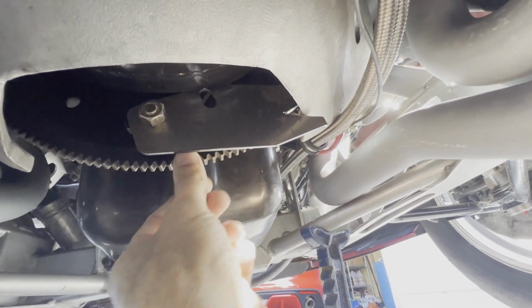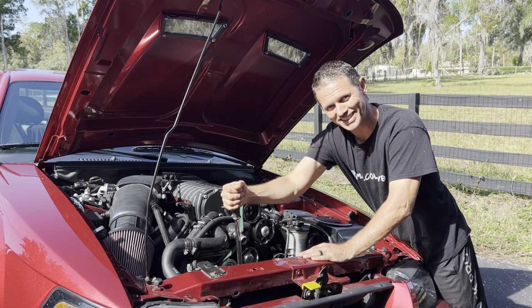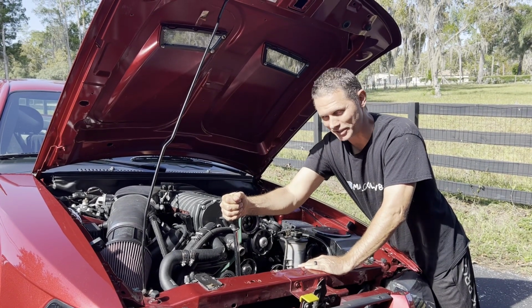Okay, did it go tight and lock in place? Yeah. Okay, now with our crankshaft locked, we can pull this in a clockwise direction as though we were tightening and crack the pulley loose.